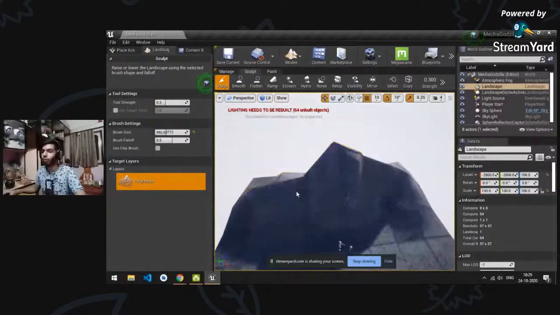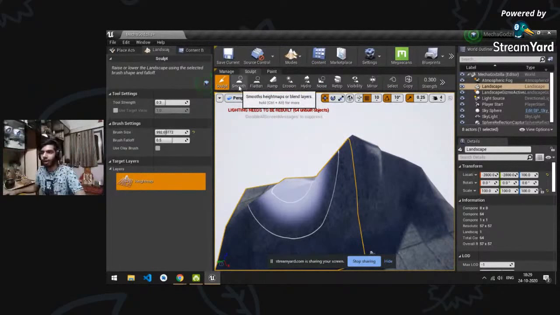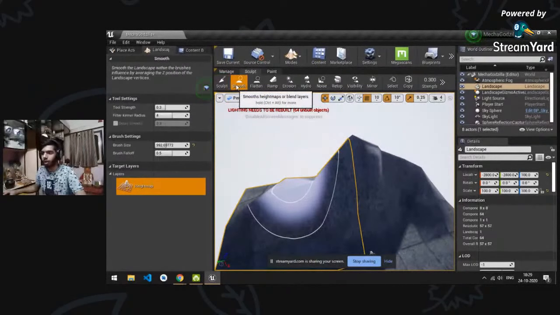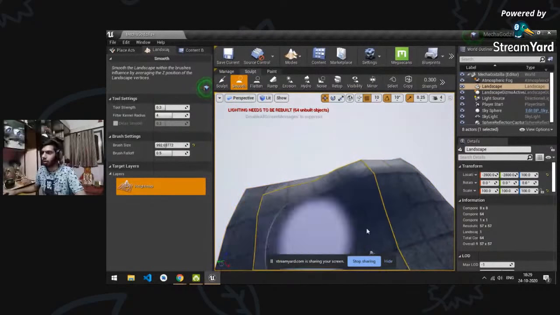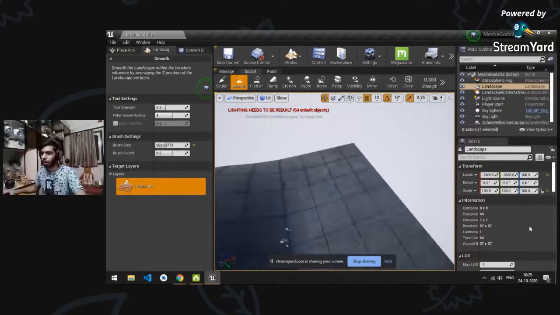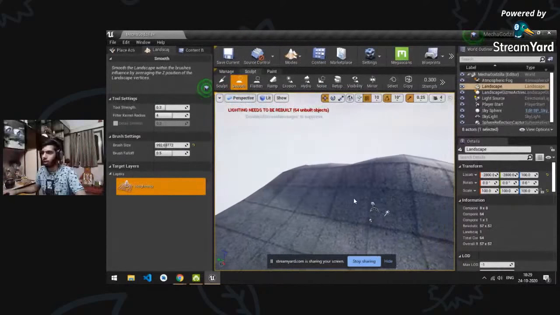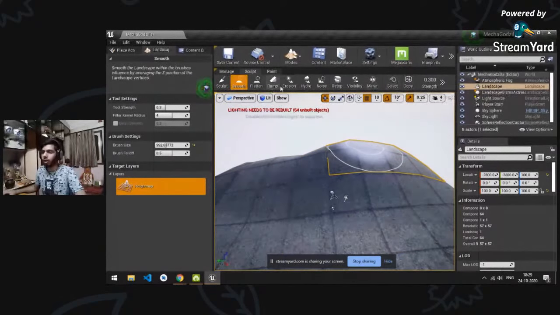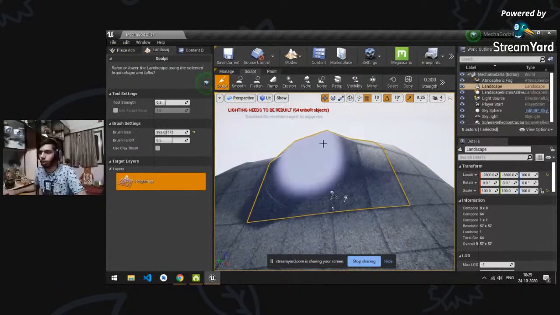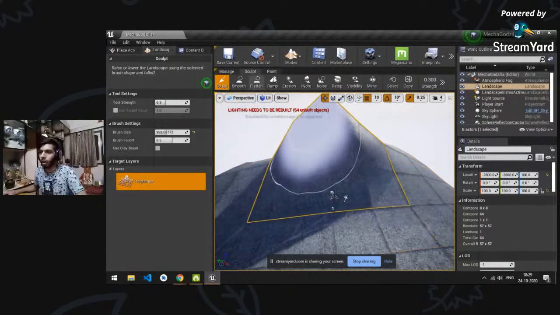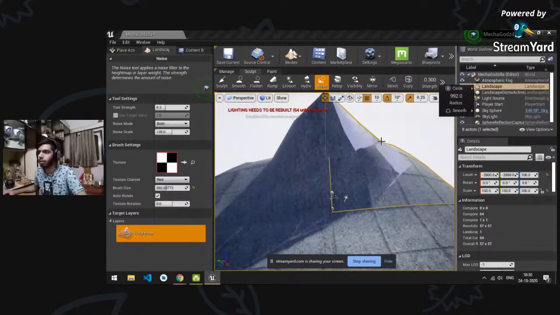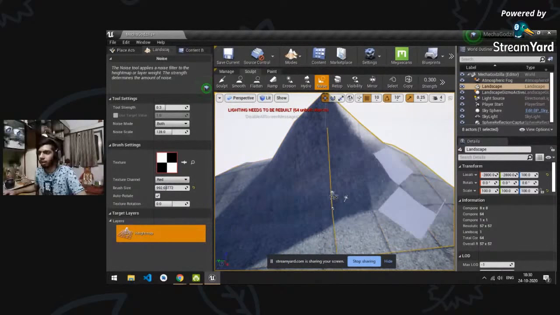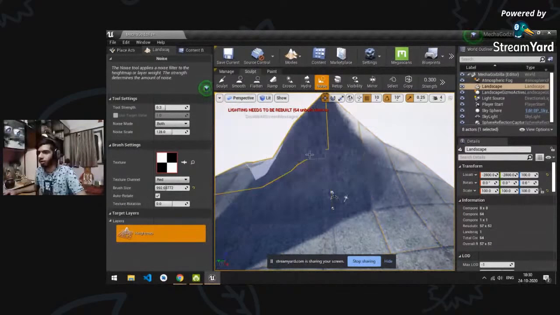So what we can do to smooth is just select the smooth tool from here and run it across your landscape. So I think we have smoothened it too much. So let's just try to sculpt it again, and let's use a noise tool to basically give it more unevenness.